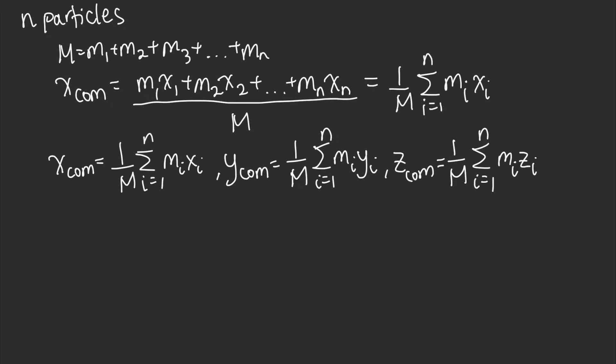And this also allows us to define the center of mass with the language of vectors. So we're going to recall that the position of a particle at coordinates xi, yi, and zi is just given by a position vector. We're going to call that ri with a vector sign. It's just multiplying it by the unit vectors.